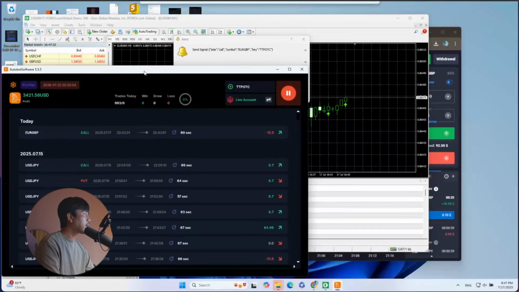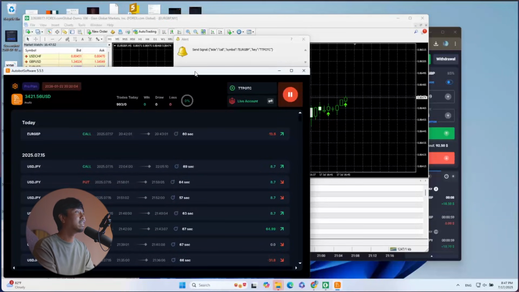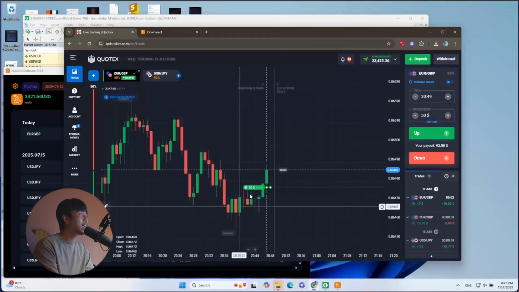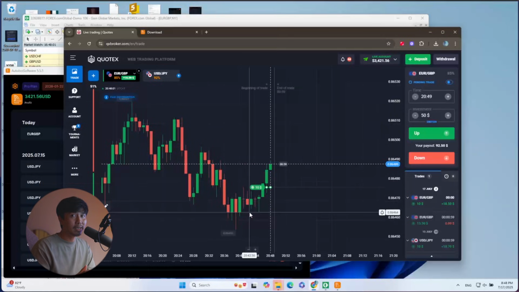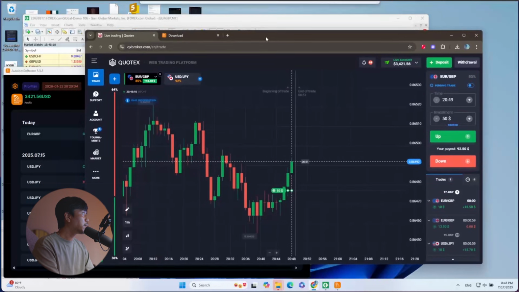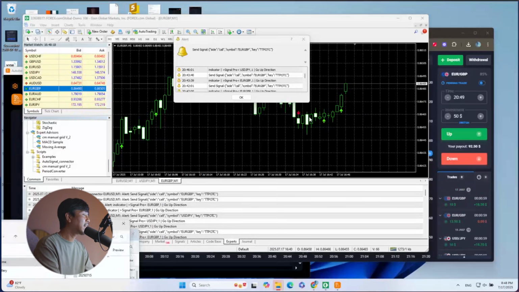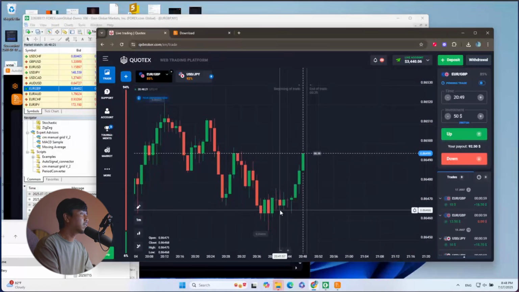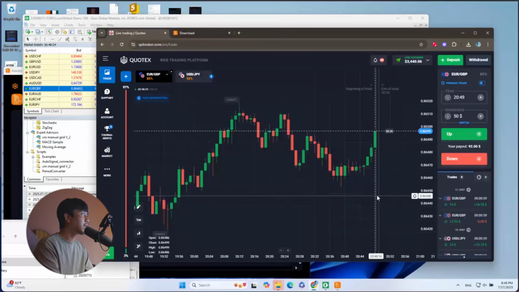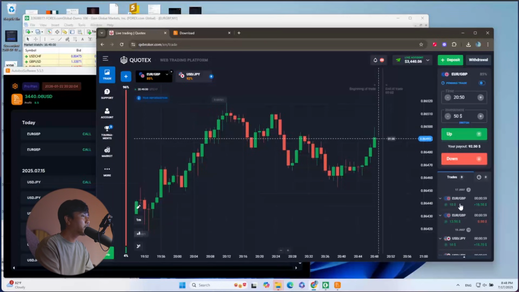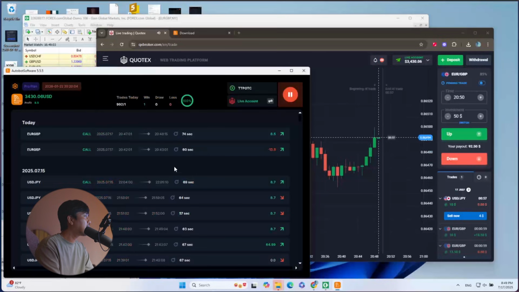We're gonna leave it up for a couple of hours, and we will come back and check how much money we were able to earn using the Autobot trading signal to automate your indicator from MetaTrader 4 or MetaTrader 5 or TradingView. Okay, so today I'm showing the MetaTrader 4 indicators. These are the indicators that I build myself. So whenever it is sending the signals like this, it's going to execute the trade on my Kotek account. As you can see right now, the result of the trade will be showing right there, and at the same time on the Autobot.